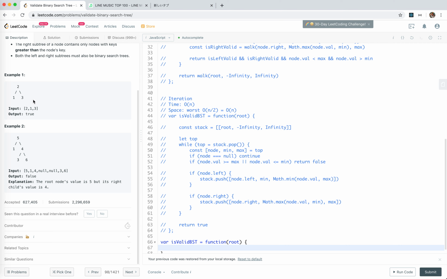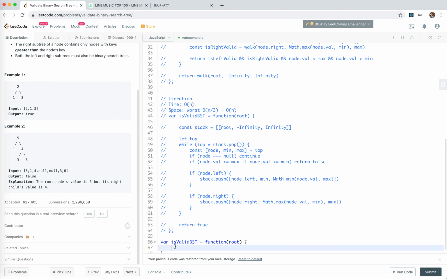So if we do the in-order traversal, it will generate 1, 3, 5. If 3 is here, this is invalid. So 1, 5, 3, 4, 6. We met a number 5, and 5 is bigger than the next one, 3, so it's not valid. If it's 1, 3, 4, 5, 6, it's a valid BST.